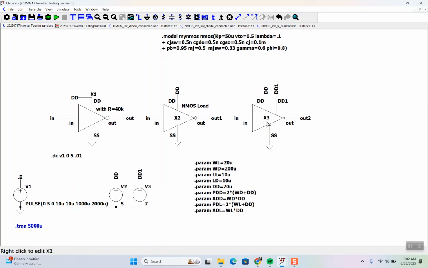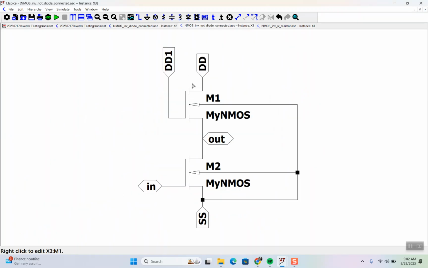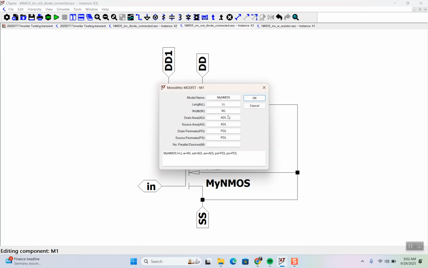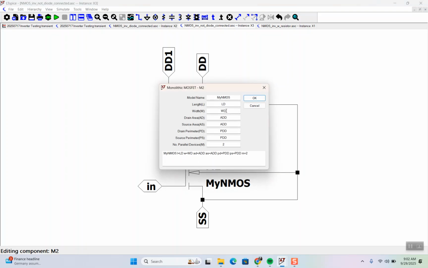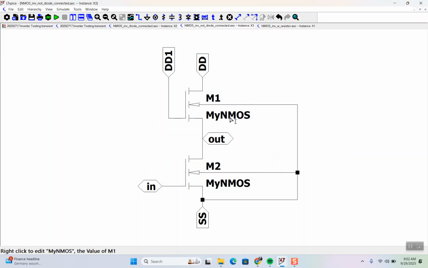And then we have a linearly connected load where the gate and drain are not shorted now. You can control this gate voltage independently, which can actually make the device work after fabrication if you get things wrong. So we should have length of load, width, and the area and perimeters. The area and perimeters are setting the parasitic capacitance values, which actually determine how fast you can go. And I'm just double checking my work here. Length of driver, width of driver. Okay.